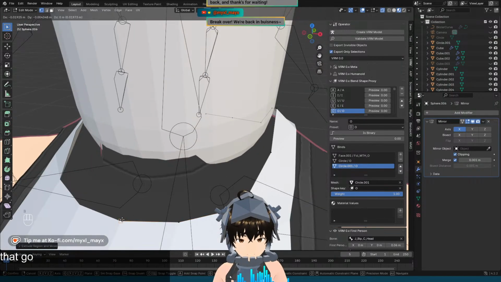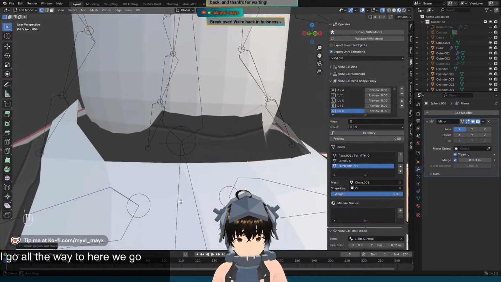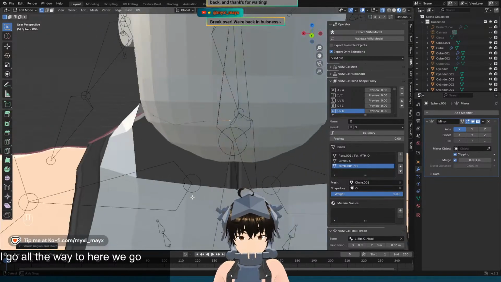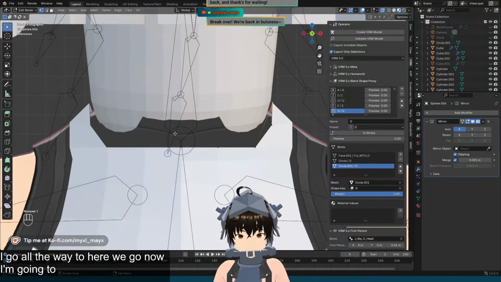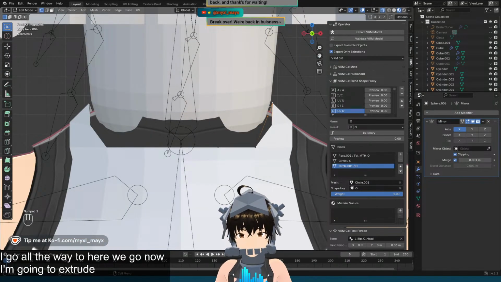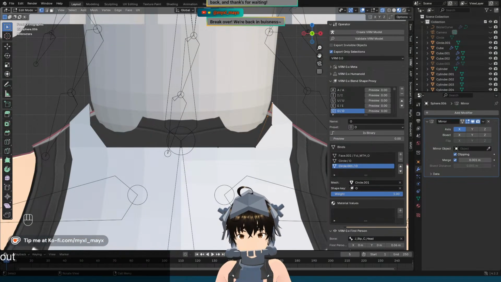I go all the way to... Here we go. Now I'm going to extrude this out. I can extrude these two out.